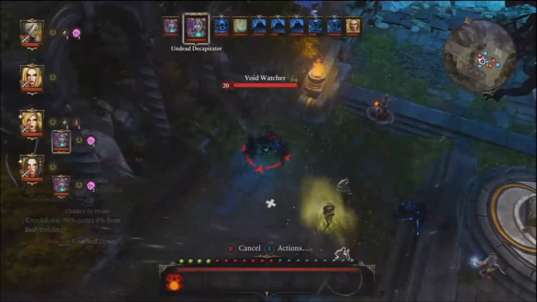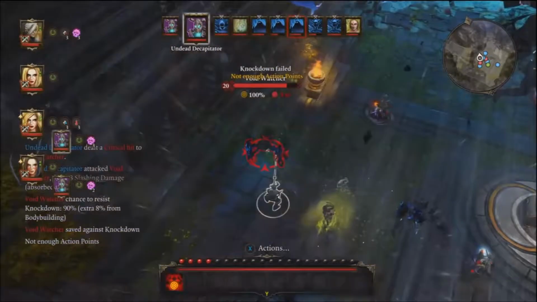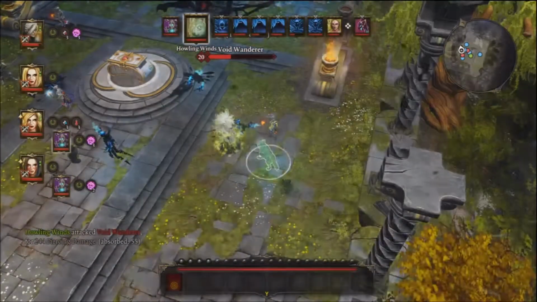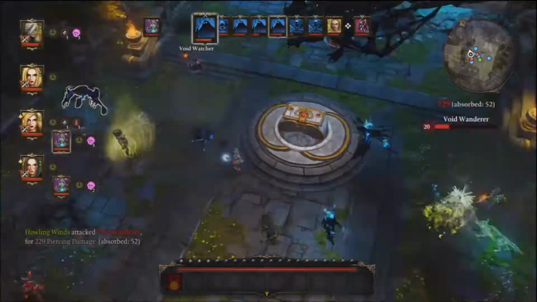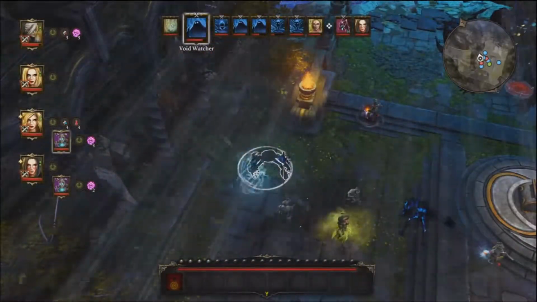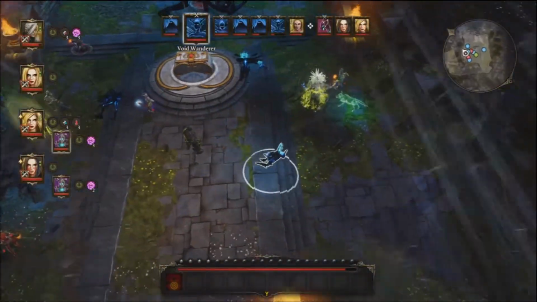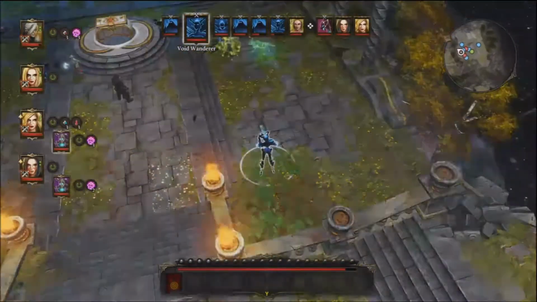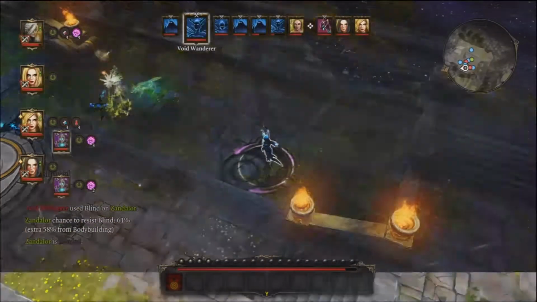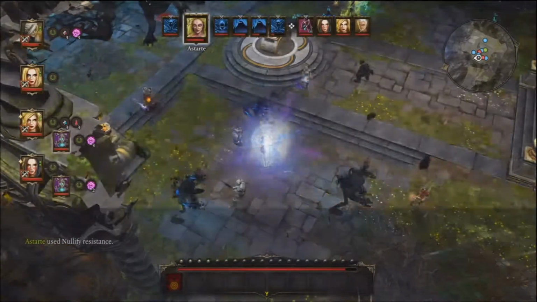Oh, lucky knockdown. Alright, let's see if I get lucky here too. Nope, no dice. That's alright. Okay. Summoned Wolf is doing some work. Gosh, I remember the dragon being able to do some AoEs and stuff. Or at least I think so. I don't know if he actually used any of those attacks on this playthrough, but we'll see.